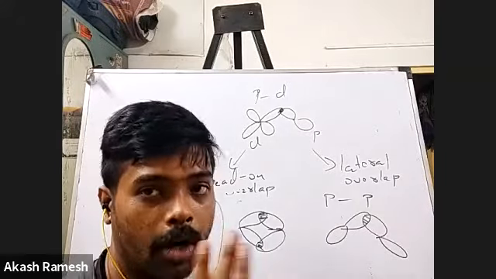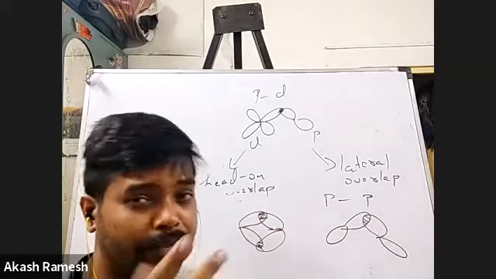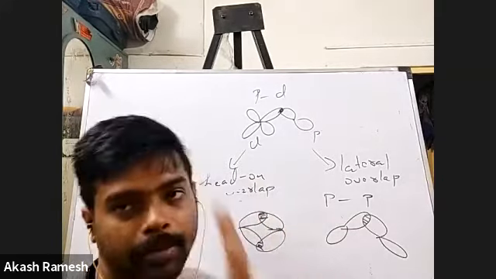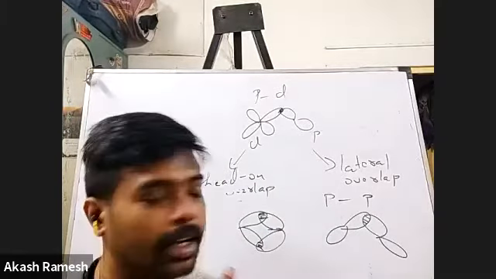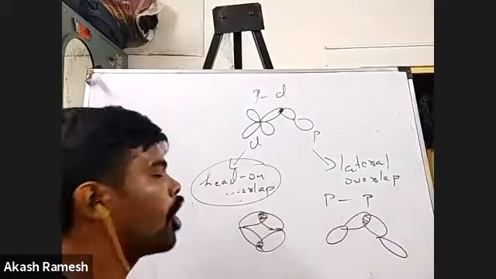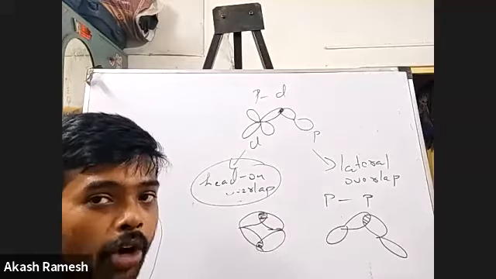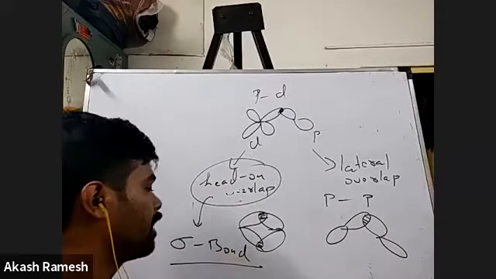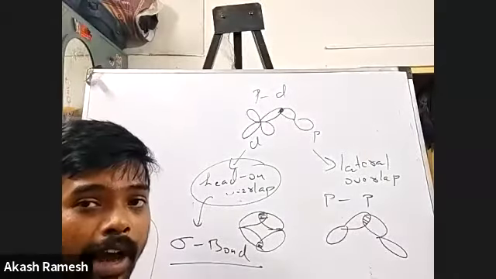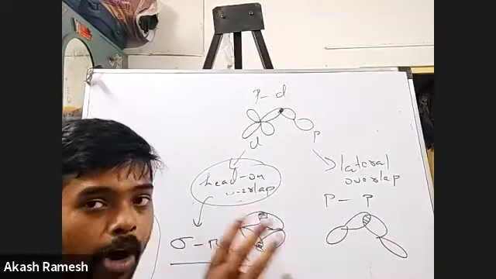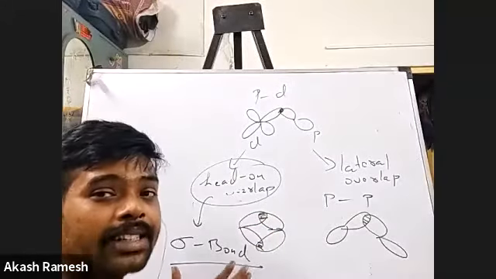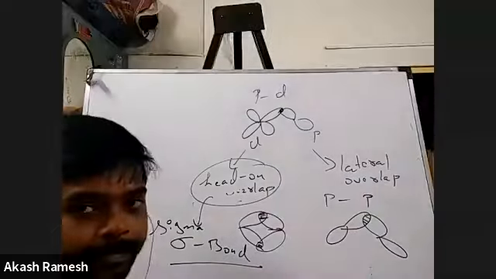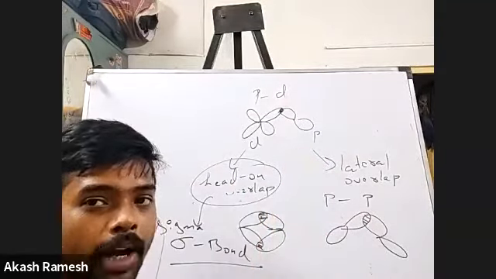Okay, cool. Now, since there are different kinds of overlap, the bonds formed by these two different overlaps are going to be given two names. Whenever you have a head-on overlap, the covalent bond which is formed is called the sigma bond. Very, very important. So whenever you have head-on overlap, I give a technical name to the bond formed, and that bond is called your sigma bond, S-I-G-M-A. So a sigma bond is formed whenever head-on overlap happens.